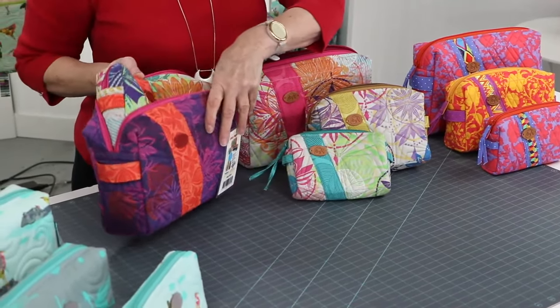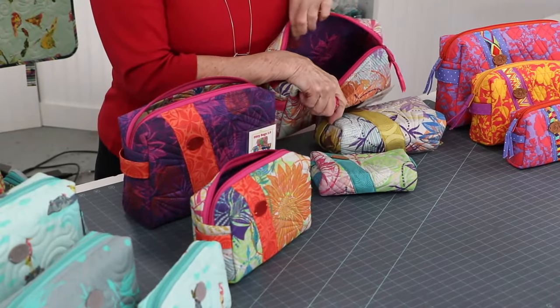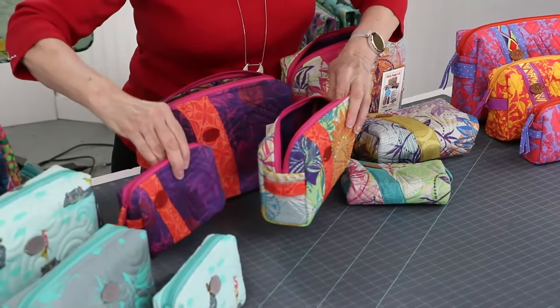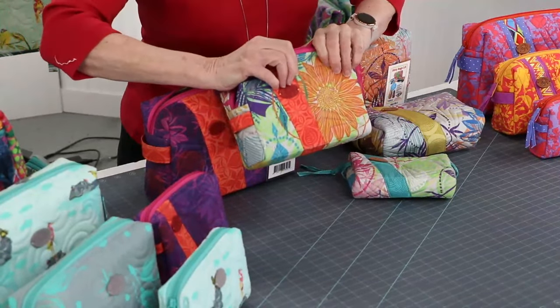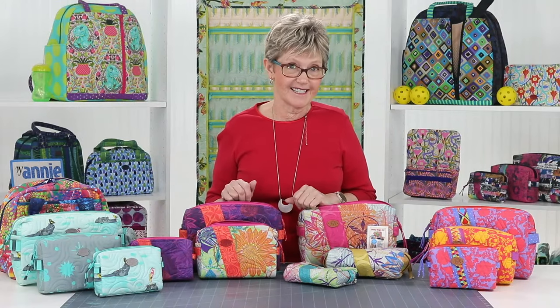On this one, we used that same fabric, which we had quilted with an aubergine on the inside, and we used the aubergine as the main on the small and the large, and then we used the lining side out, or the lighter print, for the inside. And then we used the same coordinating print to tie everything together. That gives some variety to the set, but we only had to use one piece of quilted fabric. The small and medium bags use just fat quarters or less, and the large uses just a little bit more, so they're perfect for using fabrics from your stash or fabrics you've been hoarding from your favorite designer.